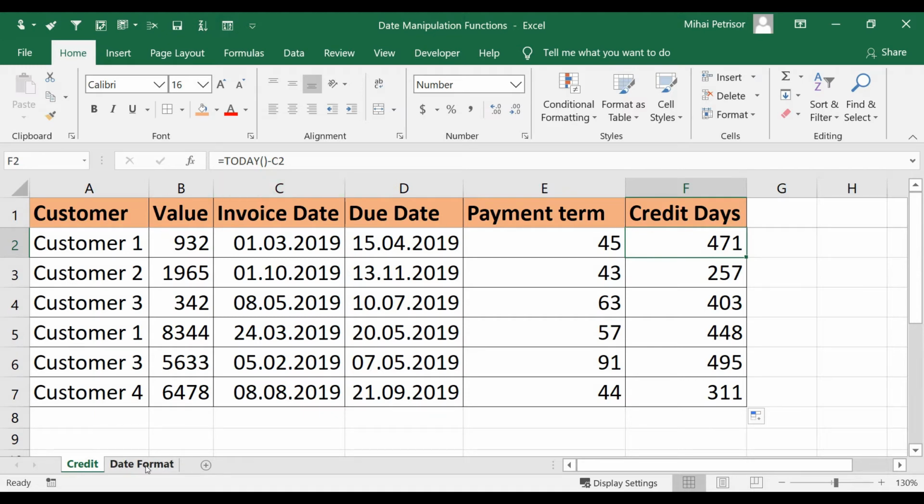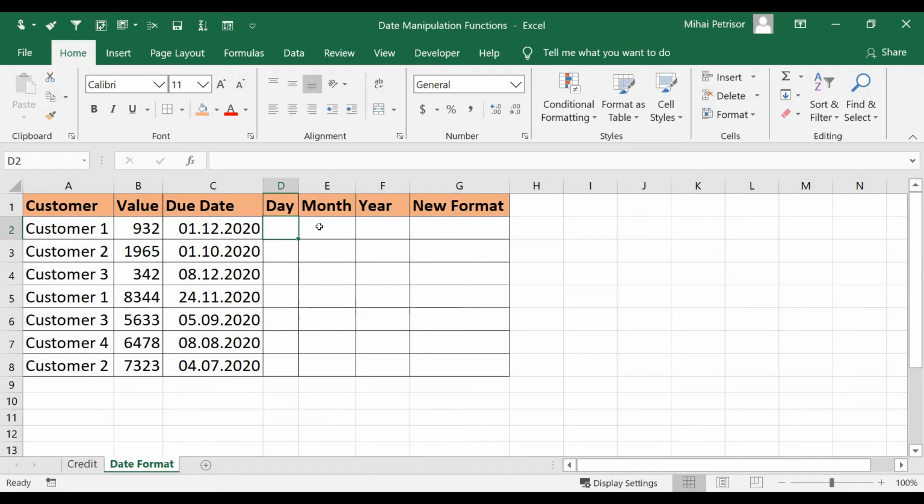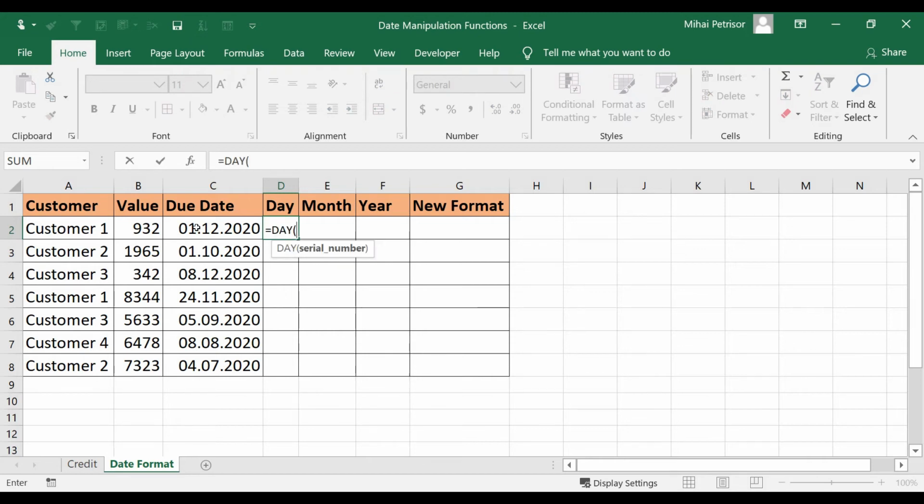Now we will play with some dates where we have other customers and other invoices, but it's important for us to play with the day, month and year functions. When you have a date and you want to extract the day, the month and also the year, you can use each function. First one, equal day, press tab, select the cell where you have the date and close the brackets.